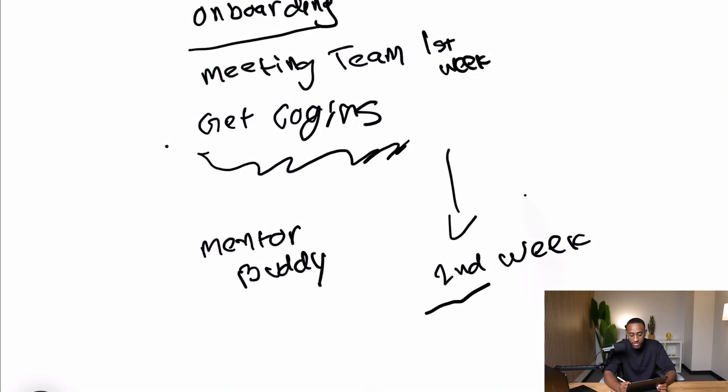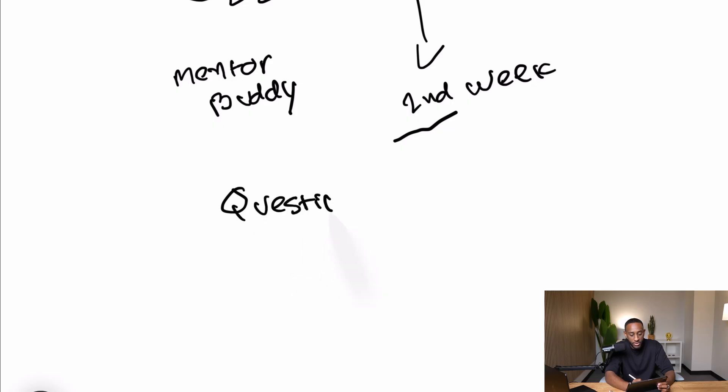During that mentoring period, you're going to be asking a lot of questions, and you should ask a lot of questions. If you do not ask a lot of questions in this period, you're going to be confused. This is where you must ask tons of questions — because you're going to have the question either way. If you're not asking questions, you're going to assume you know what you're doing, and then when you actually get work you can't do, it'll be a problem. If you're not willing to ask questions, you're really going to struggle.